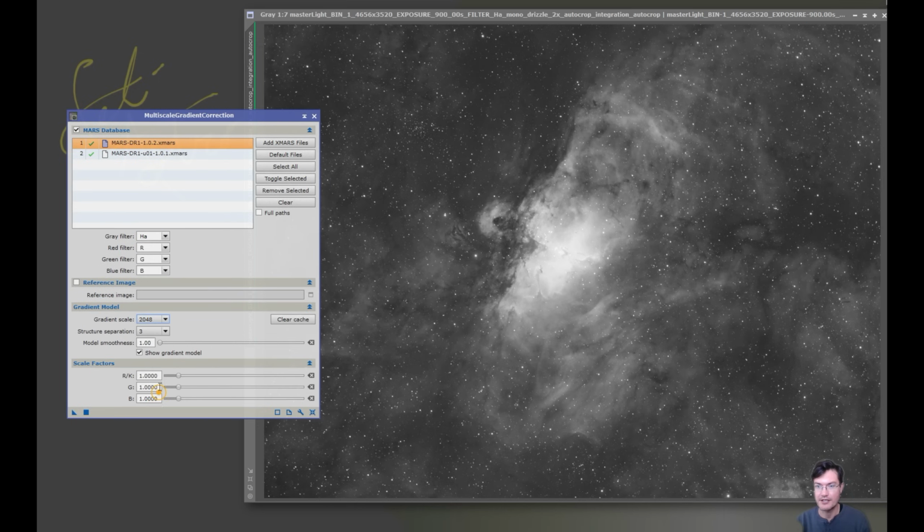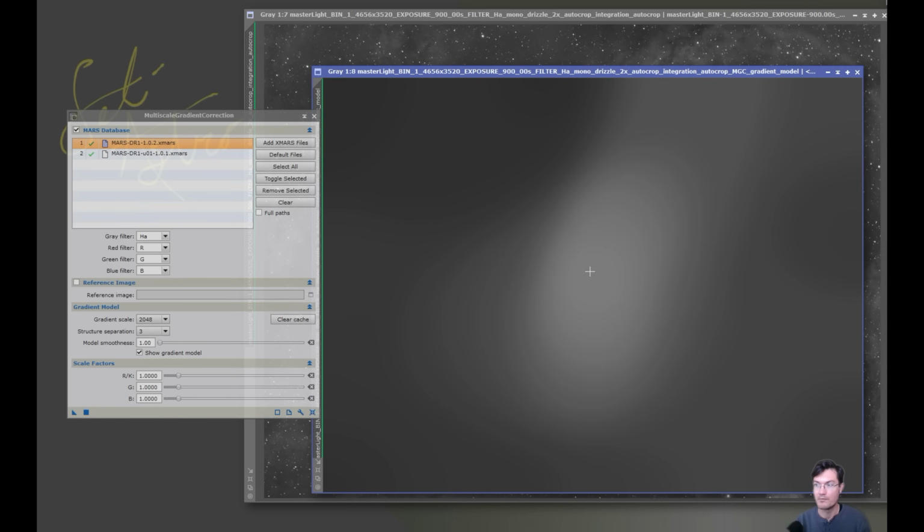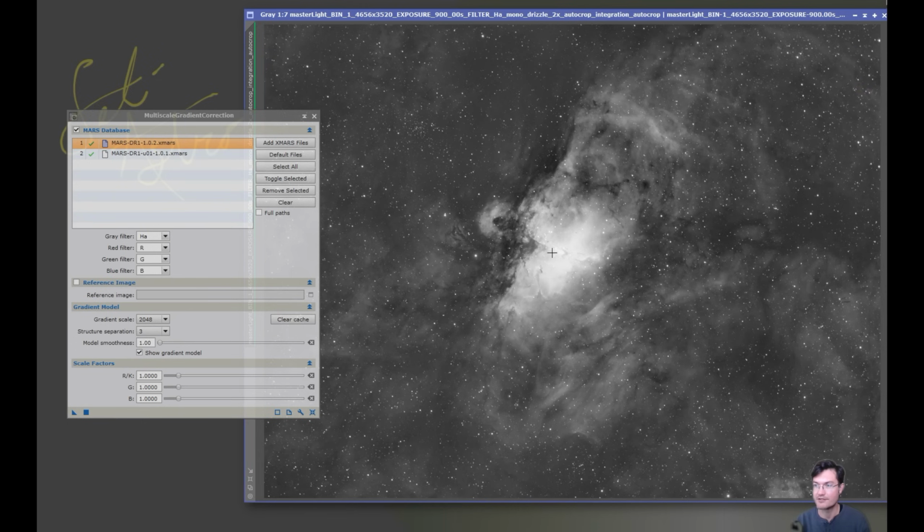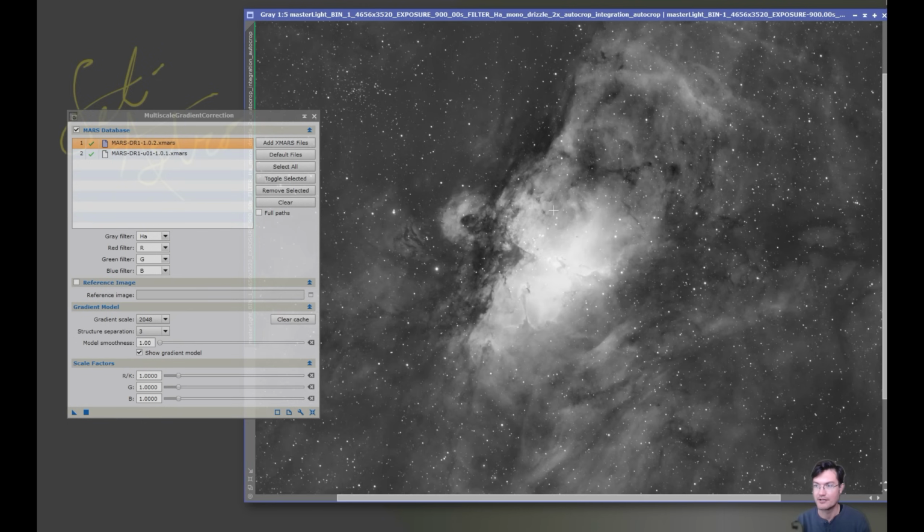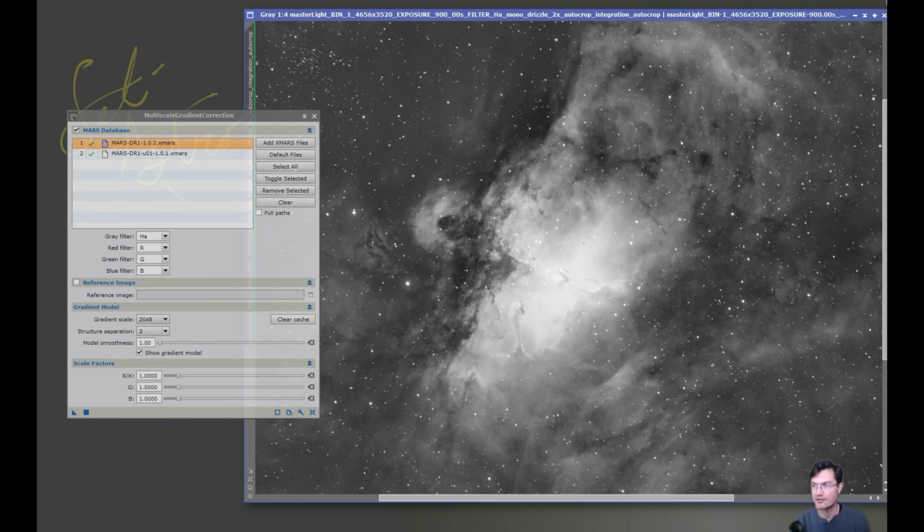First thing always to try, set the gradient scale higher to 2048. We'll give that a go. Much better with the brightness level at least being smooth, but it's still quite overcorrecting in the center. We got 0.01, almost 6 versus 0.013. So for linear data, that is still quite a bit of difference, and it's very apparent here. Here's the after and the before. And the after, I mean, the darks just got way too dark.